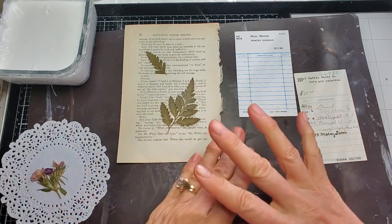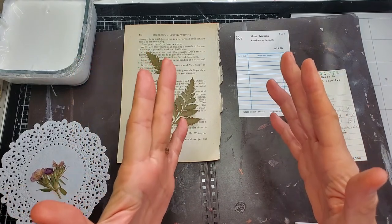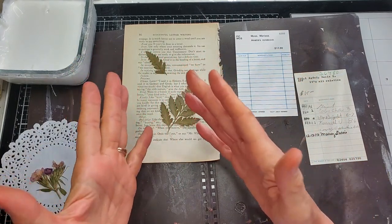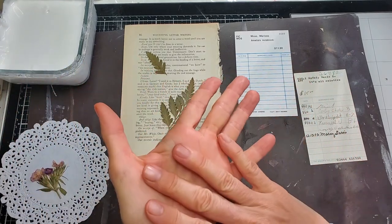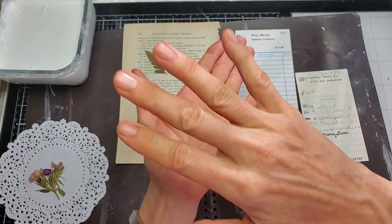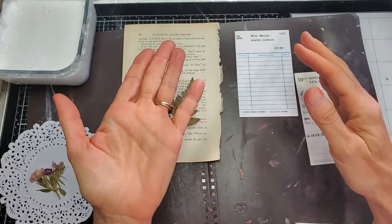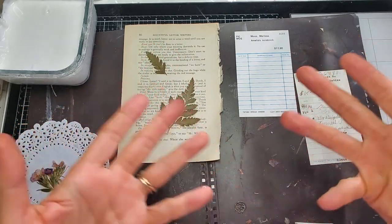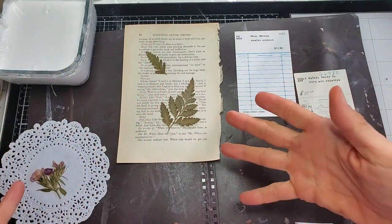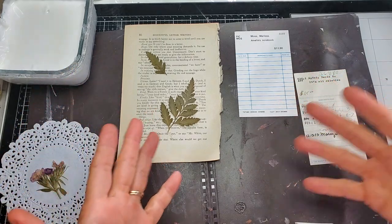Today's letter is the letter D, and D is for decoupage. I had to go and look up the true meaning of decoupage, and apparently you glue or varnish something down to something, and then you put more glue or varnish on top of it. So the something in the middle can be pretty much anything. We commonly use papers and napkins, but you can also use plants, dried flowers, magazines, book pages, all sorts of stuff.